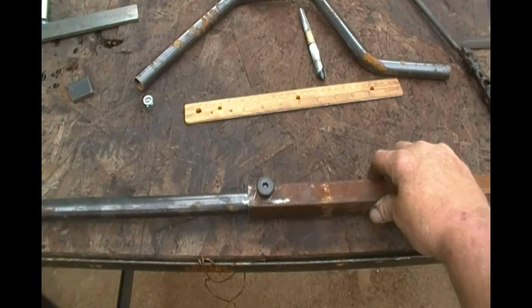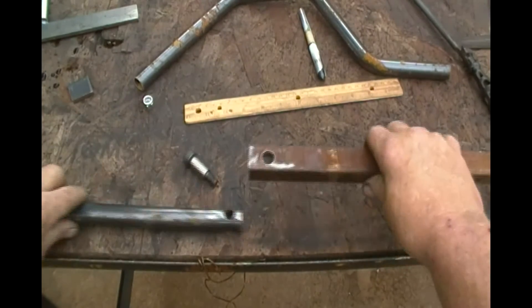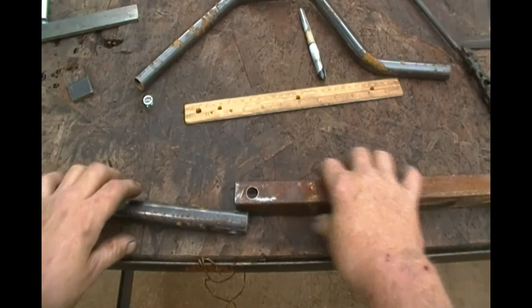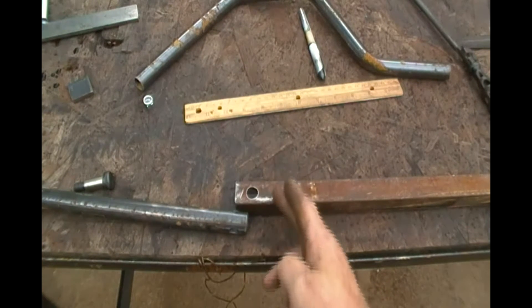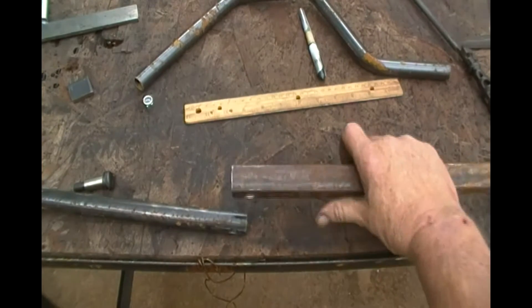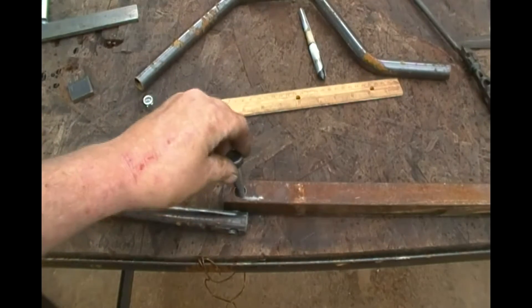What I've got here are just the pieces I'm starting with. I got a piece of one-inch square tubing and I've marked it with a slight angle here. Instead of making it square, I made a little bit of an angle. I've drilled a half-inch hole all the way through it, and that way I've got a half-inch shoulder bolt that will go all the way through it.